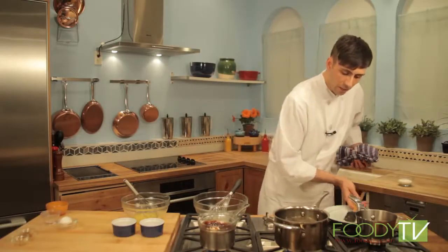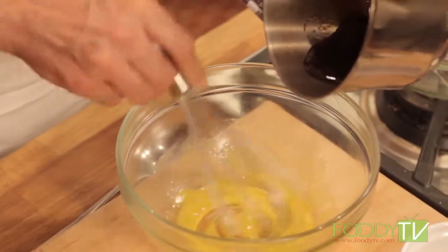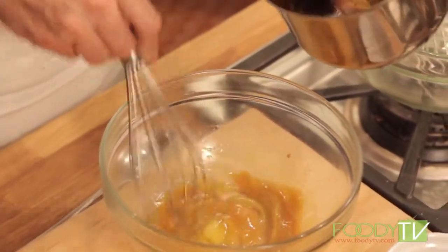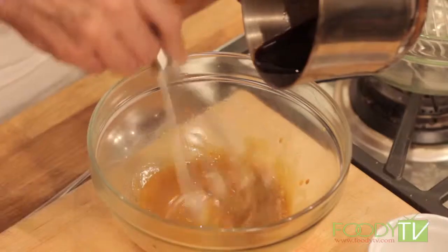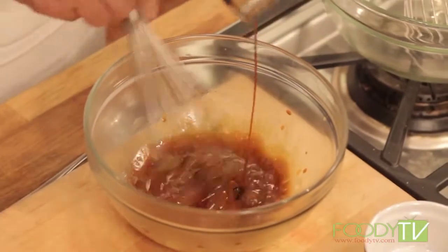So now that we have our egg yolk whipped and we have our coffee syrup made, I can gently fold the coffee syrup into the egg yolk. We want to be careful not to go too quickly, as the hot syrup can scramble the egg yolk. So we just want to whisk it in very slowly. Once you get most of it in there, the eggs will have tempered, so we can go ahead and dump the rest in.